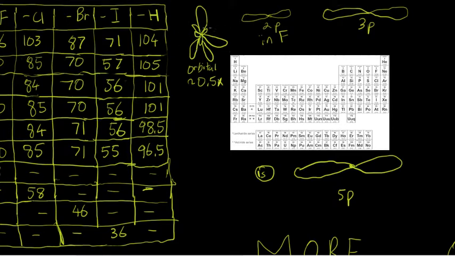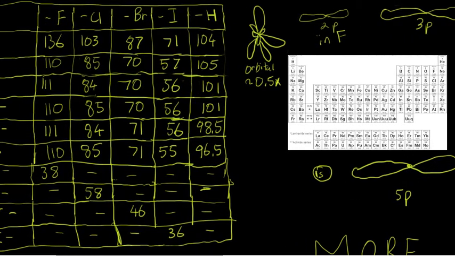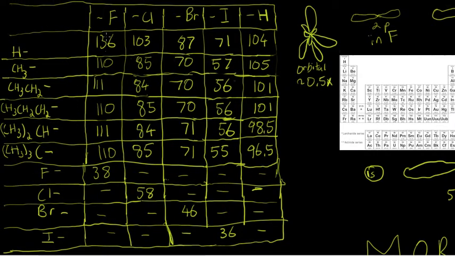It'll more easily overlap with fluorine than it would overlap with something bigger, say chlorine, and certainly more easily than it would with a massive 5p orbital of iodine. So that should explain why all the RF bonds are stronger than the RX bonds as you go down the periodic table. You can see the consistent drop in bond strength.